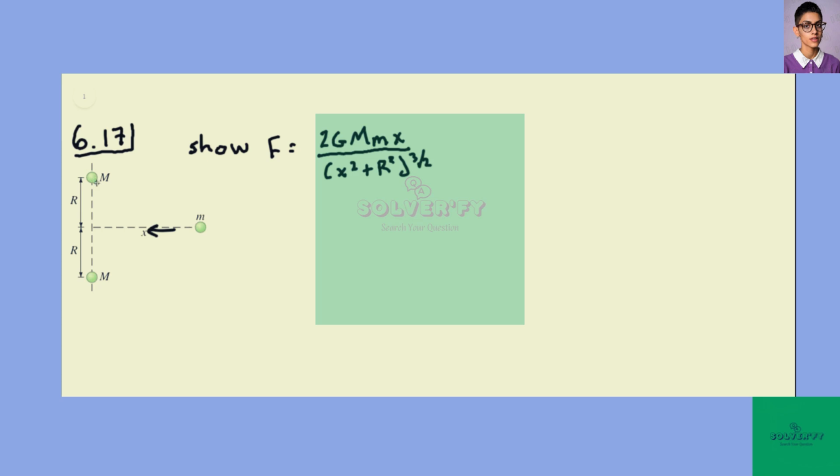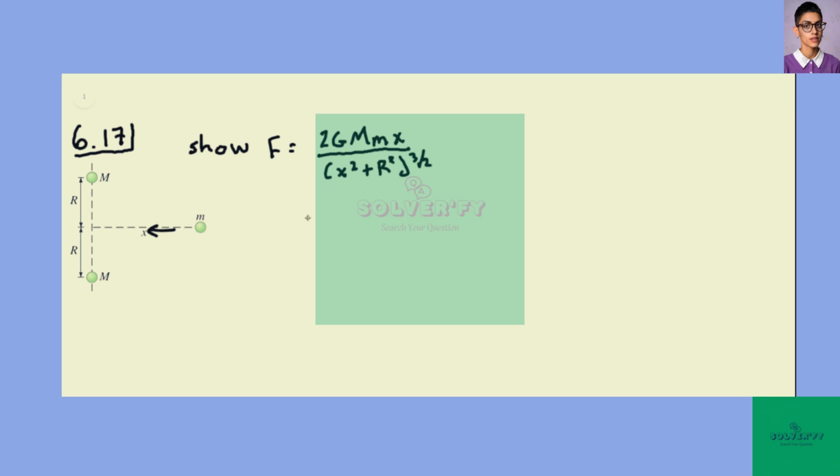So we can actually figure out the direction of the force just from what's going on here with the geometry of the problem. We know that because this is always the same vertical distance above little m as this one is below it, the force has to be entirely along the x-axis. And because we know that gravity is attractive, it has to point towards the masses that are causing the attraction. So we've got the direction basically settled.